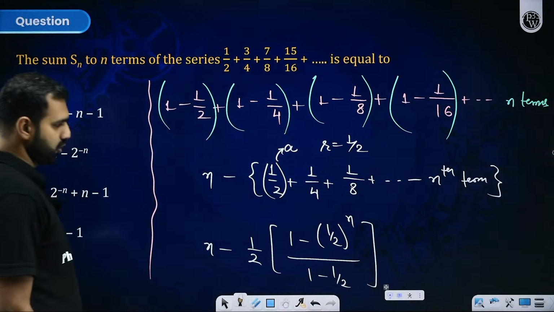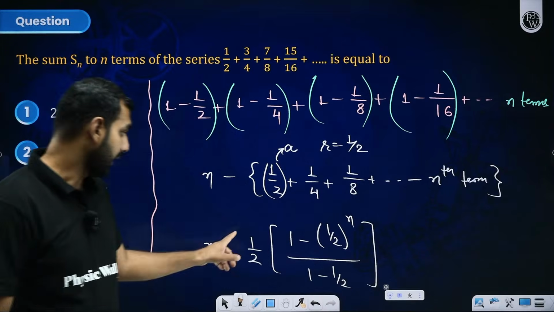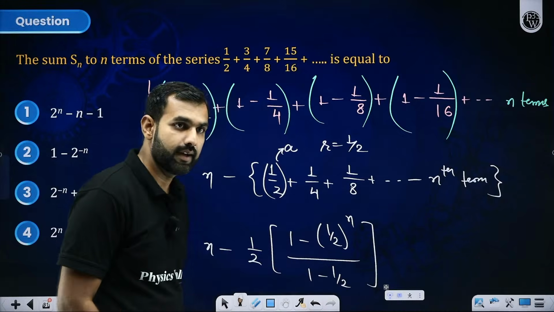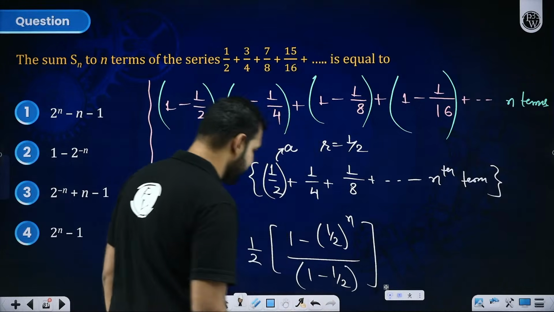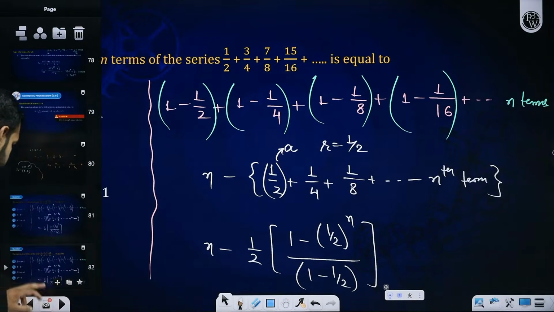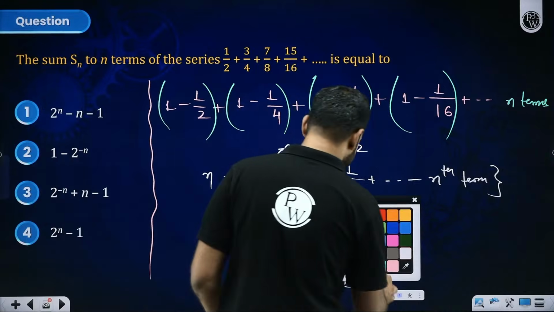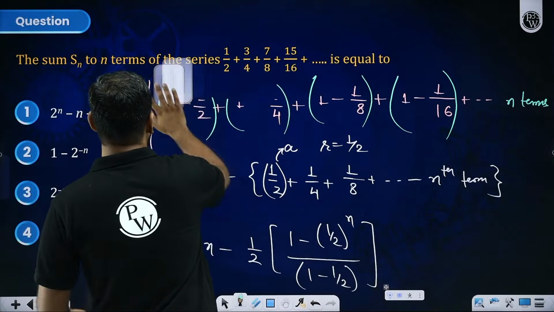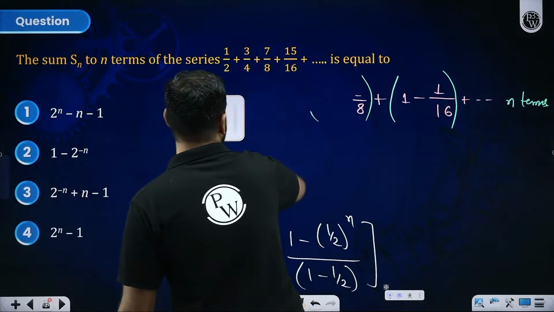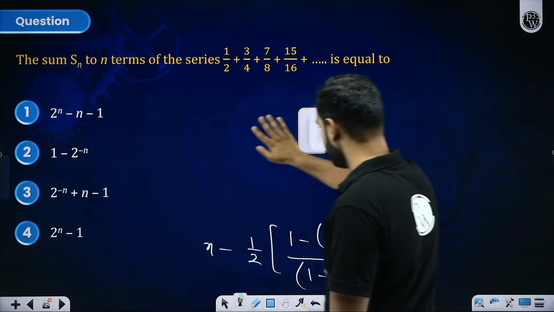Did you all get this, or shall I repeat it? A, 1 minus r to the power n upon 1 minus r. I hope it is not confusing at all. Yes or no? Everybody, tell me. I hope so far there is no confusion on whatever is done. Everybody with me? Now with this, if I just simplify this, I probably will get the final answer. Yes or no? Everyone, tell me.